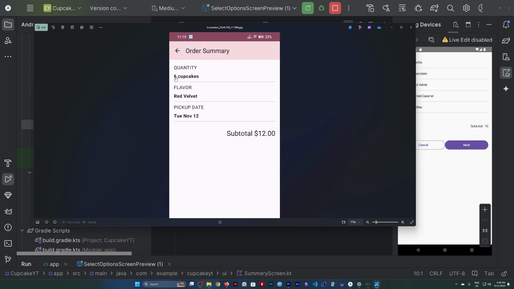So this 6 cupcakes, even though it seems trivial, needs a little work. It's formatted in such a way that if we selected 1 cupcake, it just says 1 cupcake. If we selected more than one, it says 6 cupcakes. So in the source code, they do something different than what I'm about to show you. In the next video, we're gonna review what's different between our app and the source code.